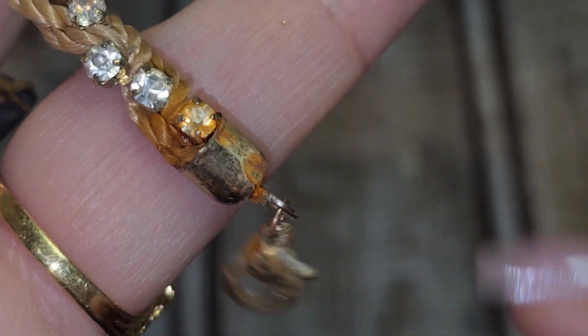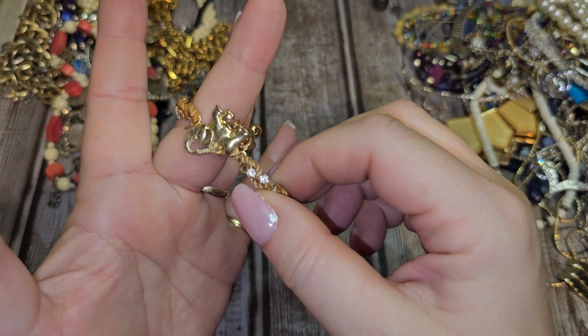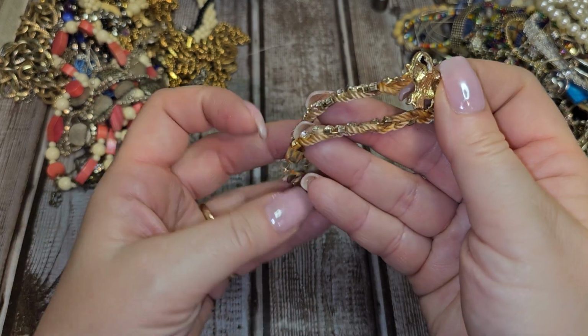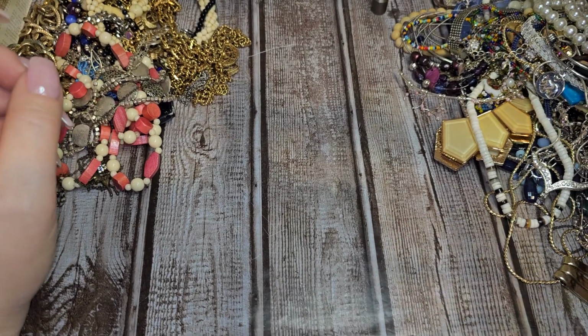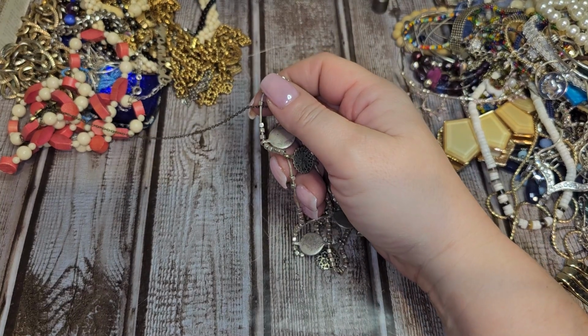Twisted rope. Oh no. No, guys, this one is craft. It's too rusted and crusted. Yeah, this is going to go to the craft pile.